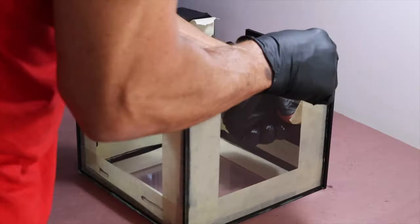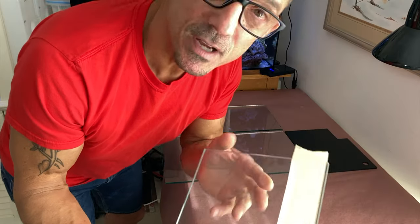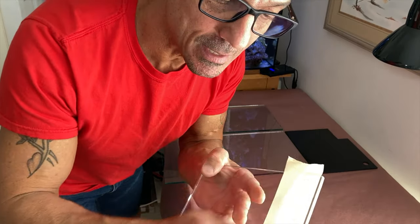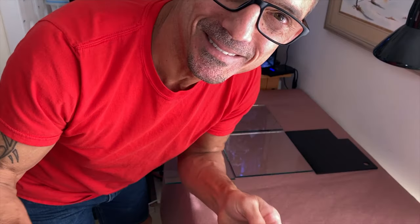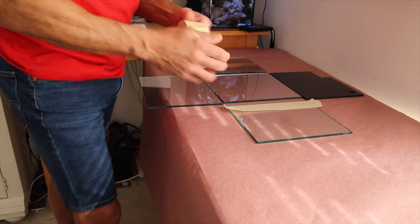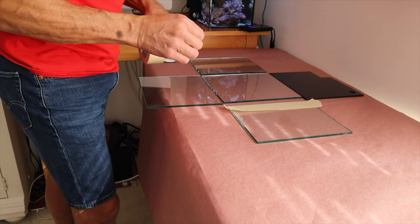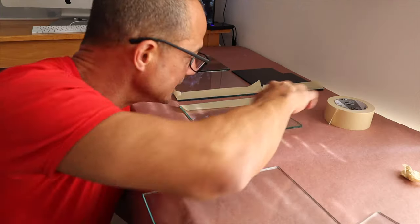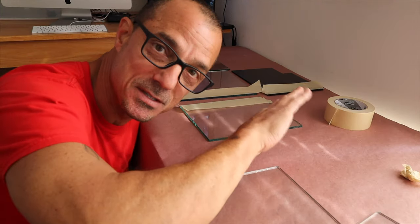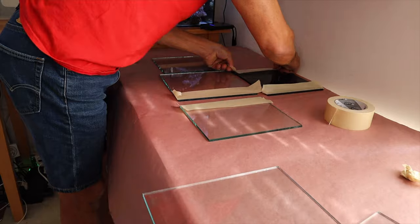What I wanted to do here was tape back the edge so when I put the silicone on, when I wipe it with my finger, it stays nice and clean. You just peel the tape off. So what I've done here, guys, is I've taped it real close to the edge, 1/16 of an inch. I need to put the sides up first so it holds steady.